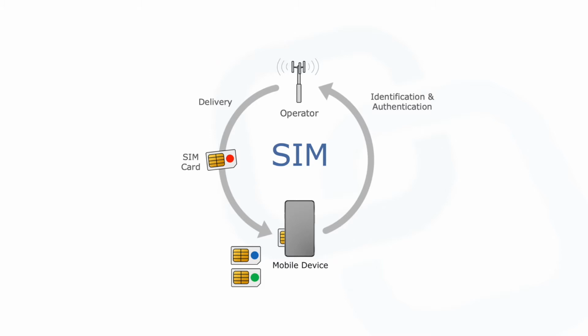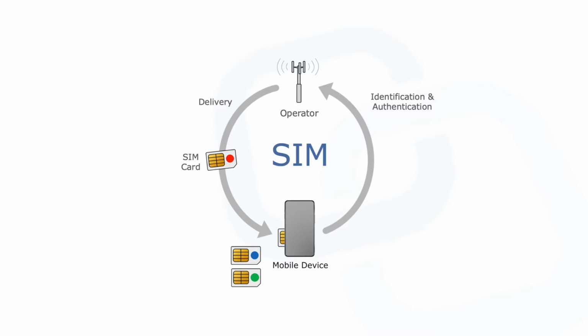The mobile operator distributes this SIM card to the customer who owns the device. The customer can either get the SIM card from a retail store, or maybe they have one delivered to them. The SIM card is actually a mini computer. It's got memory, it's got a processor, and it runs applications. Most importantly, it has some secret information that's stored on it by the operator.